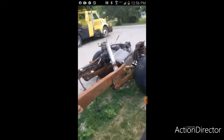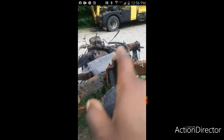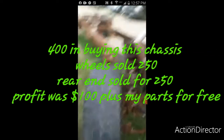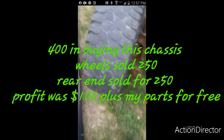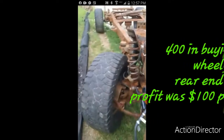So what I'm pretty much gonna be doing is we're gonna use this whole radius arm setup, coil. If those buckets are any good, we're gonna take those and reuse those. But instead of putting a coil here, we're gonna actually put an airbag in there. We're gonna try to do a full-size airbag in there. We should have just about enough room to get these big crazy tires off of it. And we're gonna put the dually adapters on it, which is gonna space that way out from there. So we should have enough room.